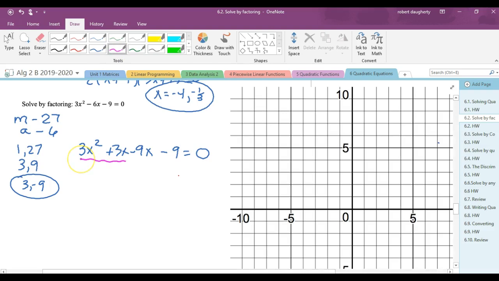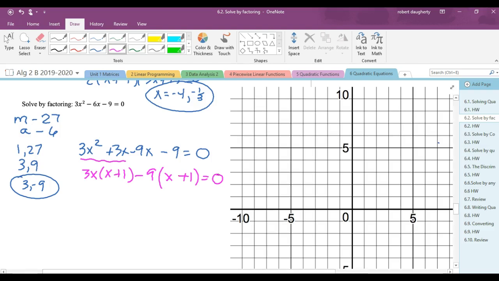What do these first two terms have in common? 3x. That leaves me with an x plus 1. Now, whatever this next sign is that you see right here, you have to copy that sign down just like it is. It's a minus sign. Okay, now I look at the 9x and the 9. What do they have in common? A 9. So what do you multiply -9 by to get -9x? x. Okay. What do you multiply -9 by to get -9? Plus 1. Okay. So this minus sign, when you're factoring out a minus, you got to take extra caution. So -9 times x is -9x. -9 times 1 is -9.